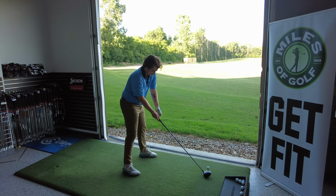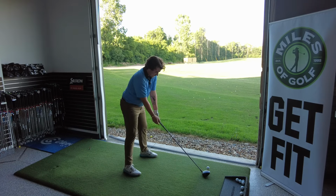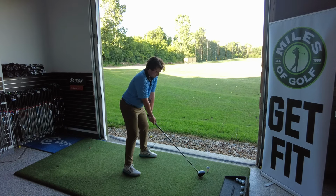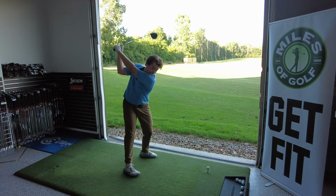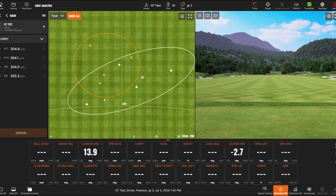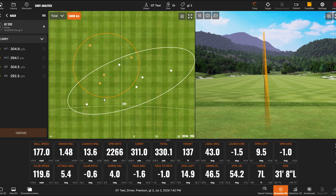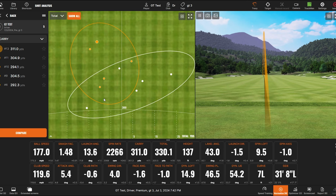One last one. Selfishly, let's see if 180 pops up on the TrackMan screen, because I've never seen that pop up before. That's got to be 180. 177. Oh, come on. That felt so good. You swung it a little slower there. But that drive is perfect. We got 14 launch at 13.6 at 2,200, 311, 330. You sure you want to play the GT2?